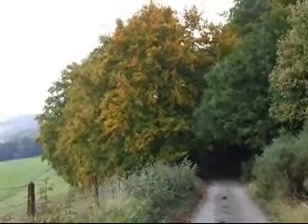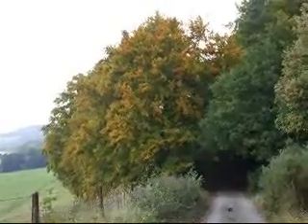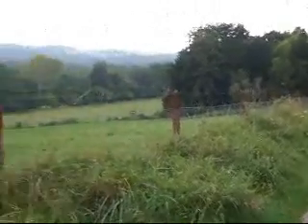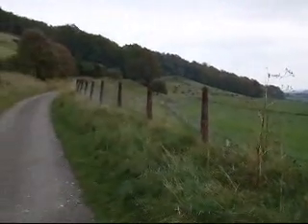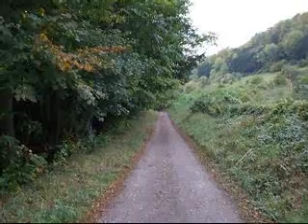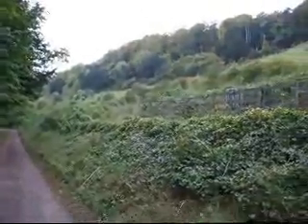Now the path descends. Ahead there are some great views of the Downs, with some decent early autumn tints in the trees. We've descended to the level of the railway. And here's a decent view looking back the way we came. Right at the valley bottom, looking up you can see the Downs and the North Downs Way along the slopes up there.